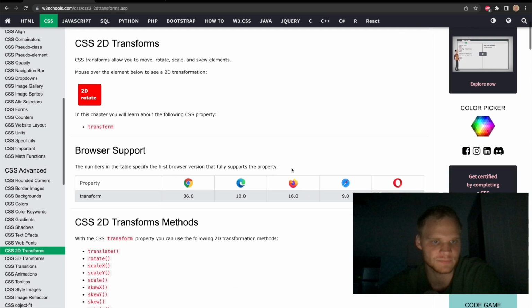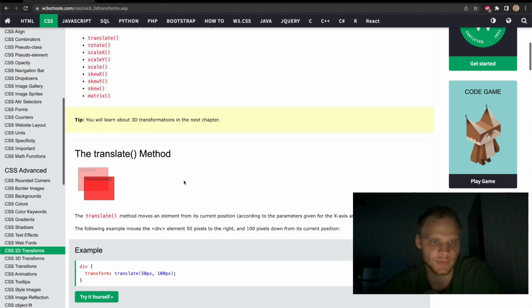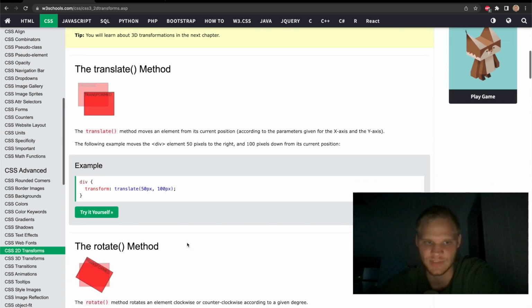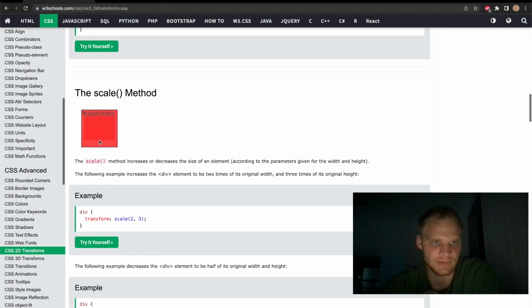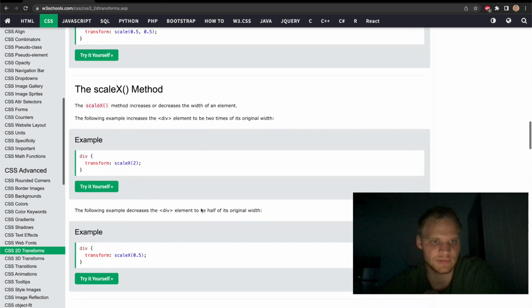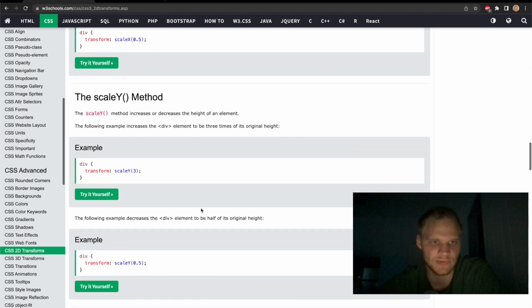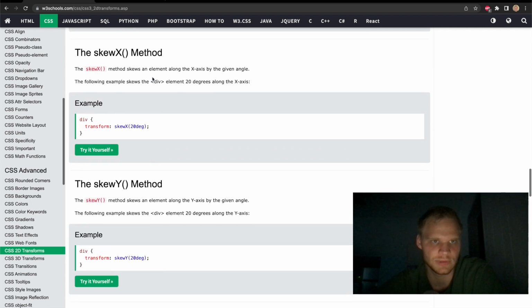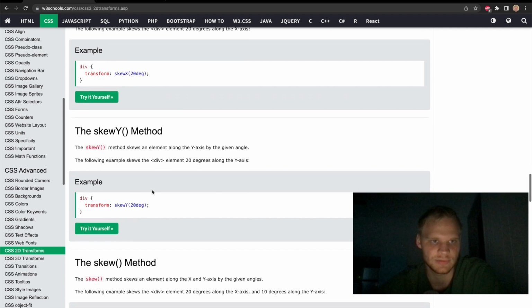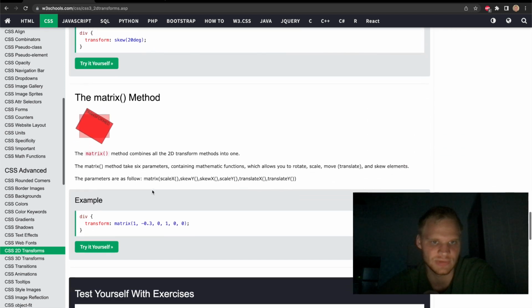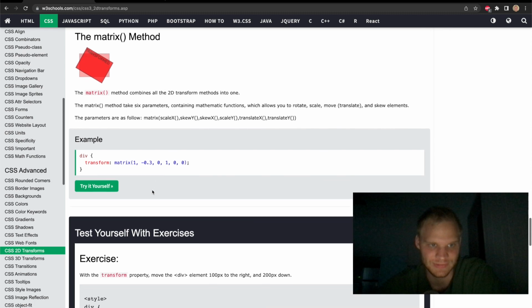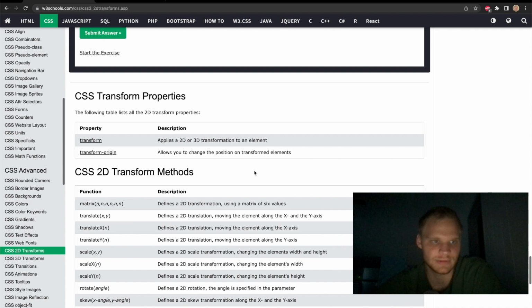2D transforms. Here we can transform this and translate it. This is helpful for animations, but they aren't adding animations to these yet. Scale, like when you hover over it, it will transform and scale bigger. Sometimes they do that with buttons. The scaleX method will just scale horizontally. scaleY will scale vertically. Skew will skew along the x-axis by a given angle. Same with Y, that's both of them. Matrix combines all the 2D transform methods into one. Oh my goodness. Yikes. All right.